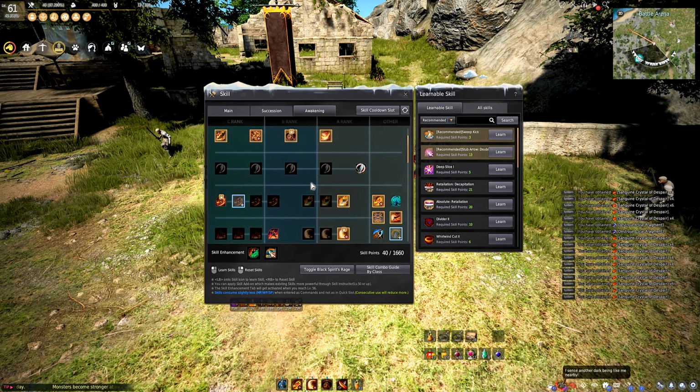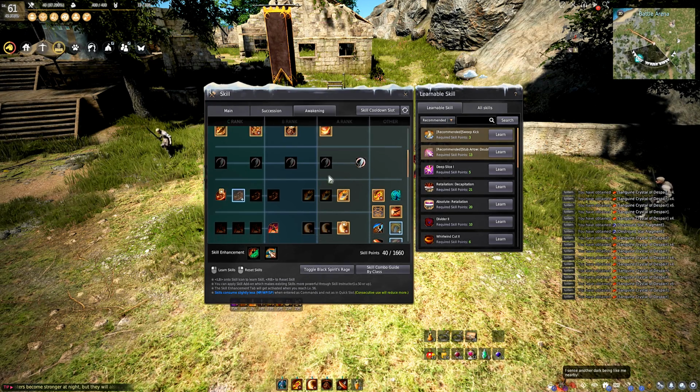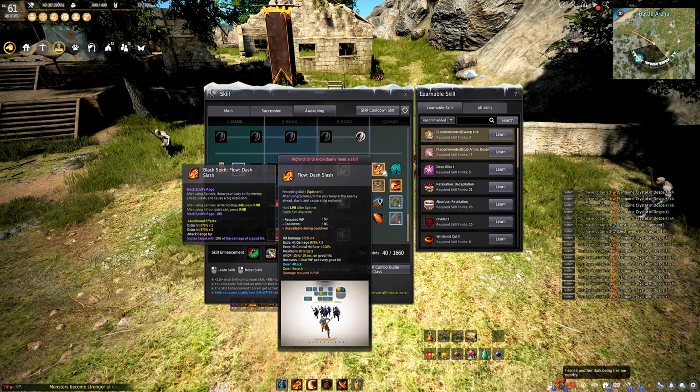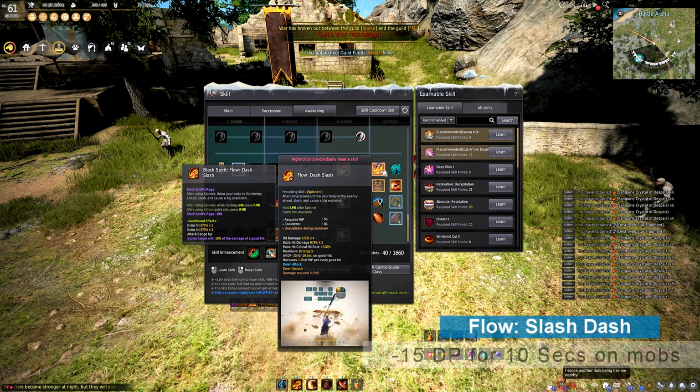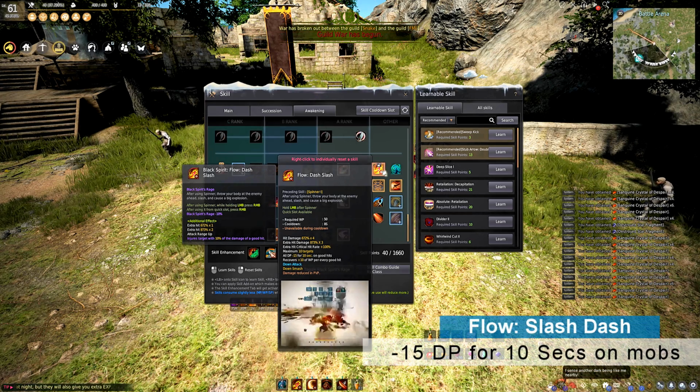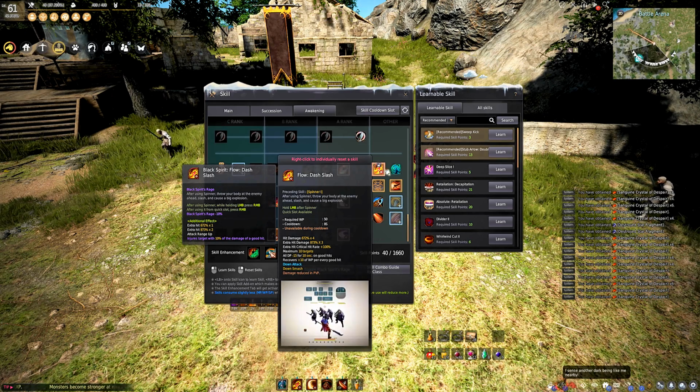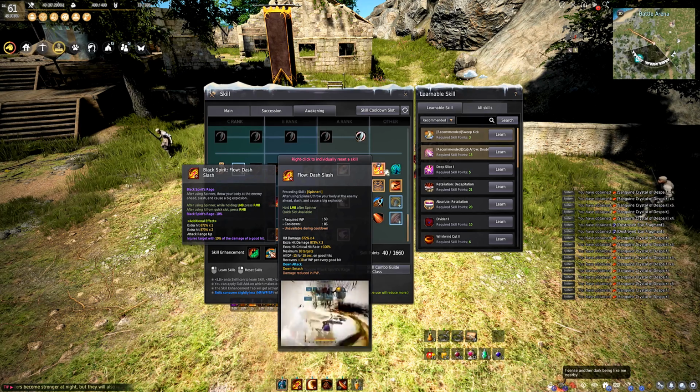Alright, next up, now that we're done buffing with the pre-awakening, we are going to C-swap into awakening, and we're going to lead with the first skill, which is going to be right here, the flow. It's going to be slash dash. It's going to give minus 15 DP for 10 seconds on all of the mobs.